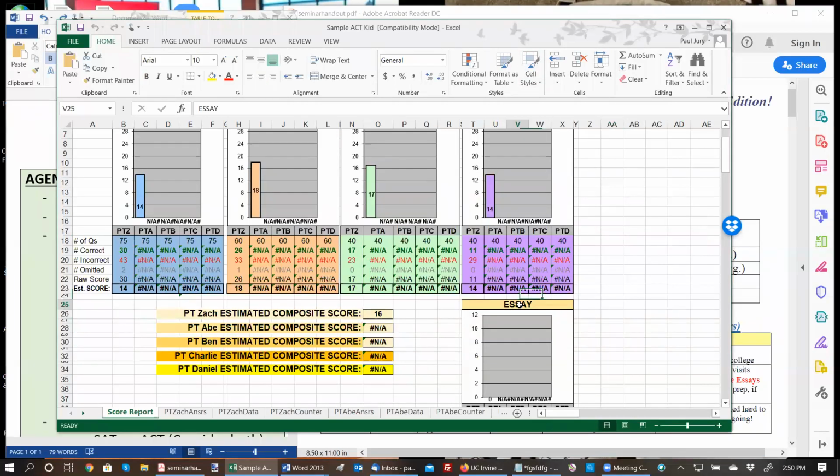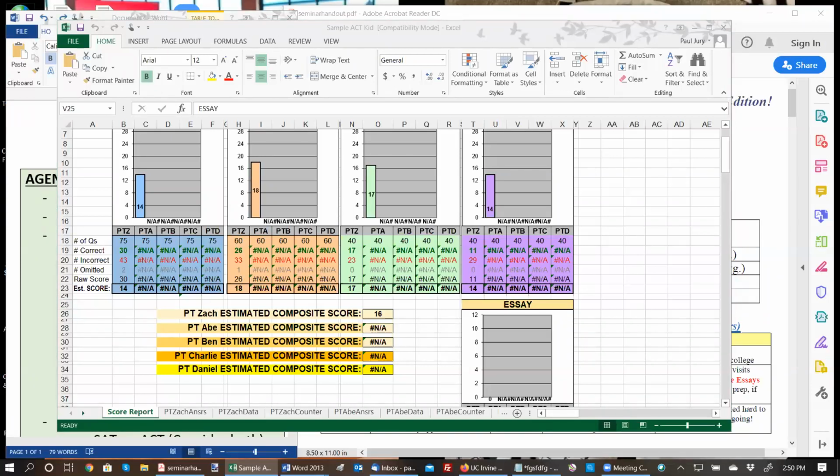If you're curious about your essay, we haven't had time to grade all the essays yet, but we'll be sending those back in the next couple of days. Oops, excuse me. I think I just beat myself by accident for a moment. We'll be sending your essays back today and over the next couple of days in case you didn't get them yet. But the essay score does not actually factor into your score.